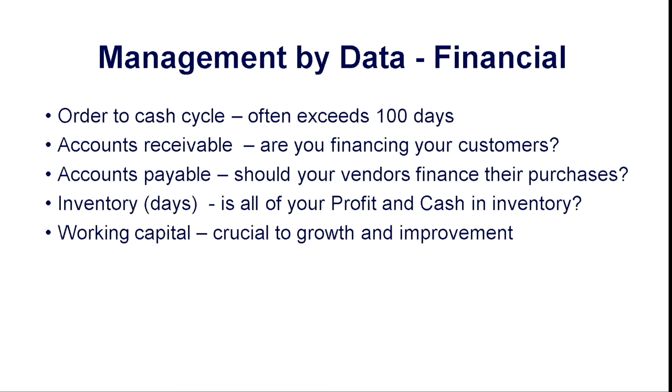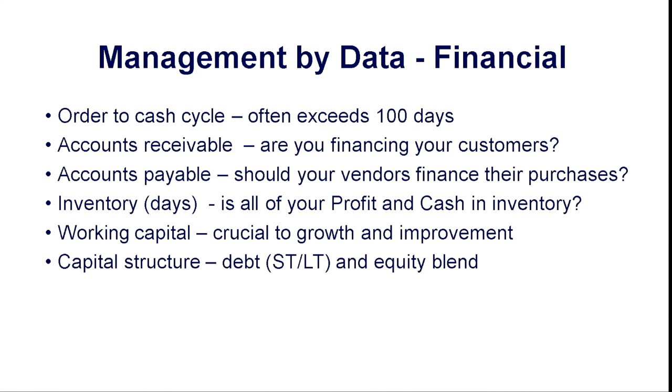Working capital is where most of your growth financing is going to come from. If you can pull $3 or $4 or $5 million back into your business, if you're a $50 or $75 million company, that's significant to add a product line, to build a new facility, to penetrate a new market. That's all money that you can reinvest back in your company. Capital structure. Often I see companies that have their capital structure turned around. Their short-term and long-term debts reversed. They've got too much or sometimes too little equity. You need to look at what your capital structure is and optimize that for not only where you're at today, but where you're planning to be over the next 2 to 3 years.